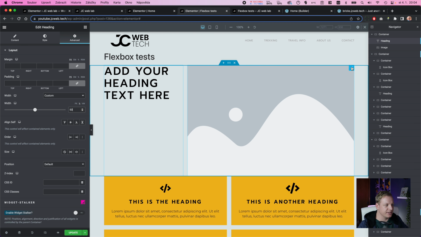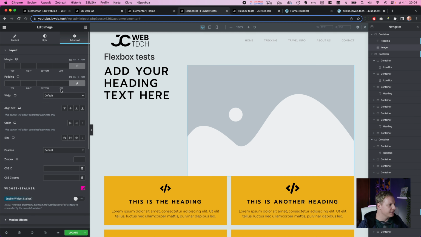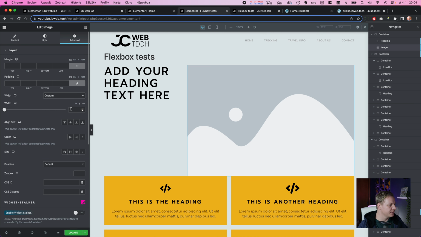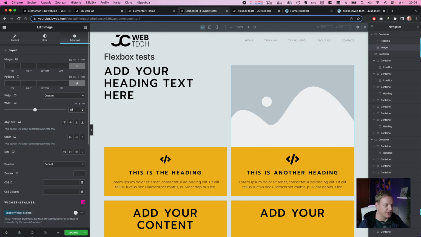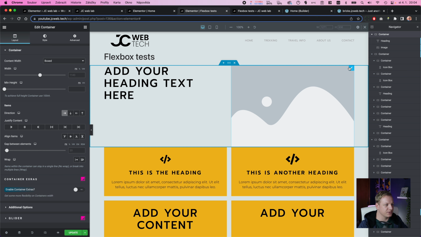Let me set the image also to custom 50%. Now it's kind of working. Okay, so we might be good here. So this is 50%, this is 50%.